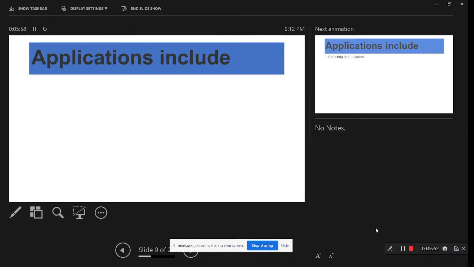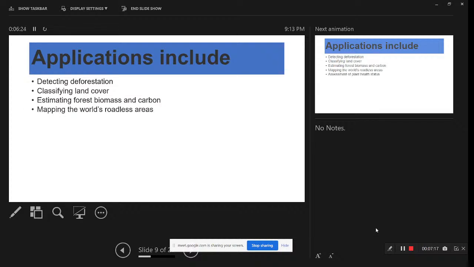So, applications. It has a lot of applications. We can do any type of remote sensing analysis using this platform. Any type of remote sensing application is available. We can easily do it using this platform. So here I mentioned some applications. We are using the Google Earth Engine platform for detecting deforestation. We can easily do that, as well as classifying land cover and land use mapping. We can also estimate forest biomass and carbon.